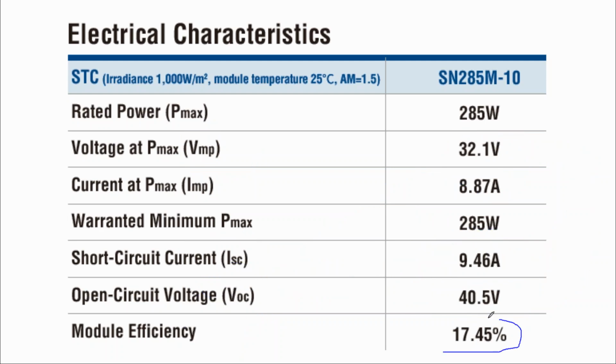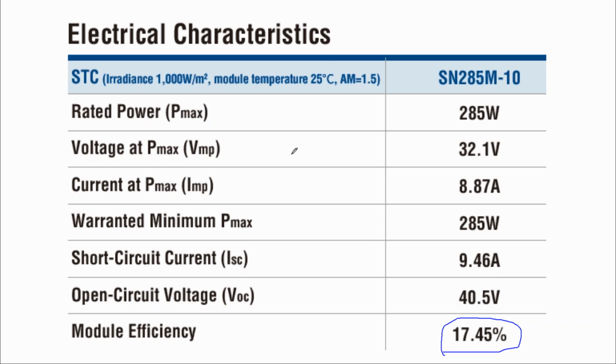Finally, we get to module efficiency. This is how much energy hits the surface of the panel versus how much energy goes out the back side of it. So that's pretty impressive, I think, that out of all the energy and sunlight, a solar panel can capture about 20% of it. And that number increases every year. I've been in the industry long enough to hear very smart professors say, solar will never get above 11% or 14%. And they always find ways to tweak the panel silicon structure to uptick that efficiency even more.